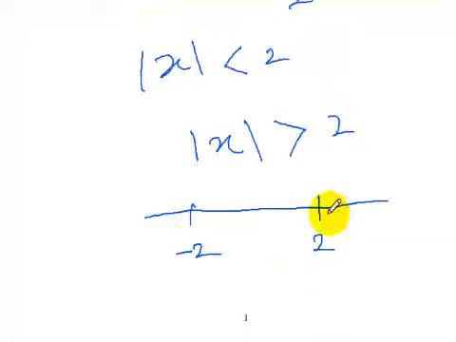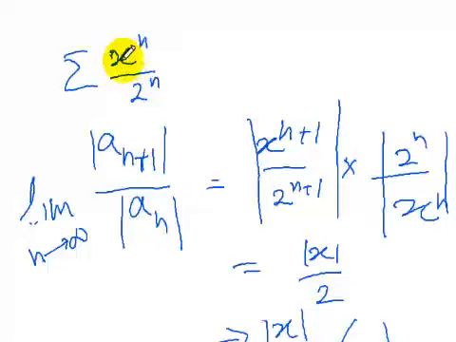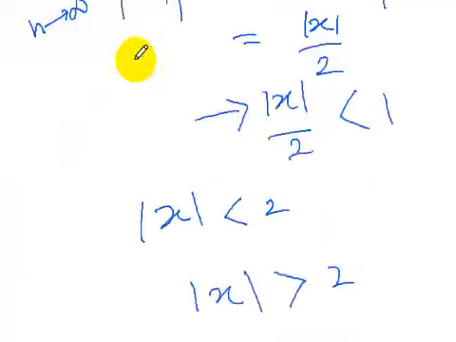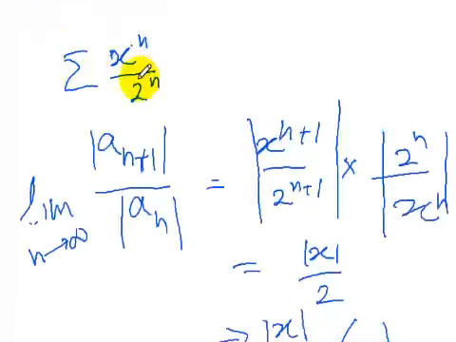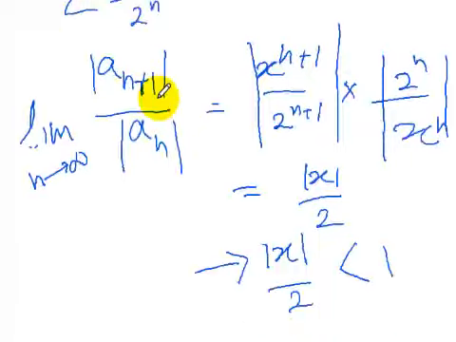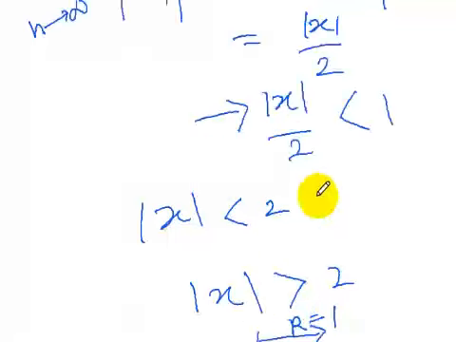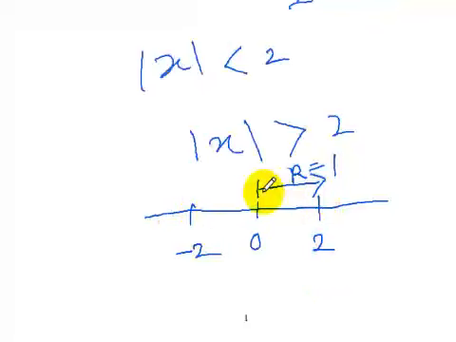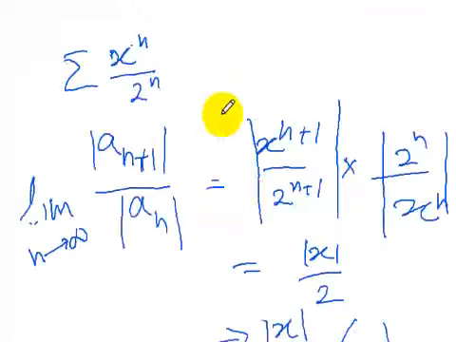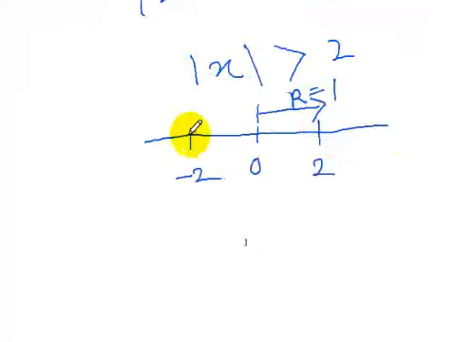So we know that this is a power series in x, or you can say this is a power series centered at 0, right? So I am saying this is a power series in x, so the center is 0. This is the radius r. In this case r is equal to 1. The radius is 1. Now you have to check these 2 points. Inside these two values, we know that this power series is convergent, and outside we don't know about the boundary.